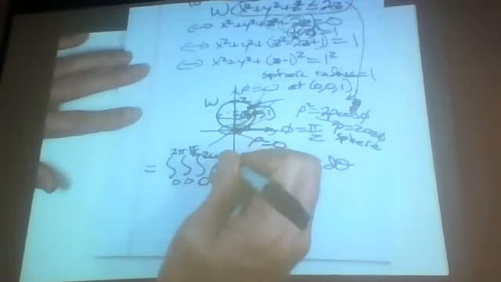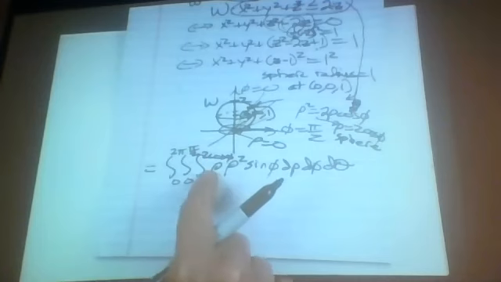If that's the equation of the sphere, that's the outside surface, we just put 2 cosine phi at the surface. There's your triple integral setup: 0 to 2 pi, 0 to pi over 2, 0 to 2 cosine phi. Integrand rho times the volume element rho squared sine phi d rho d phi d theta.